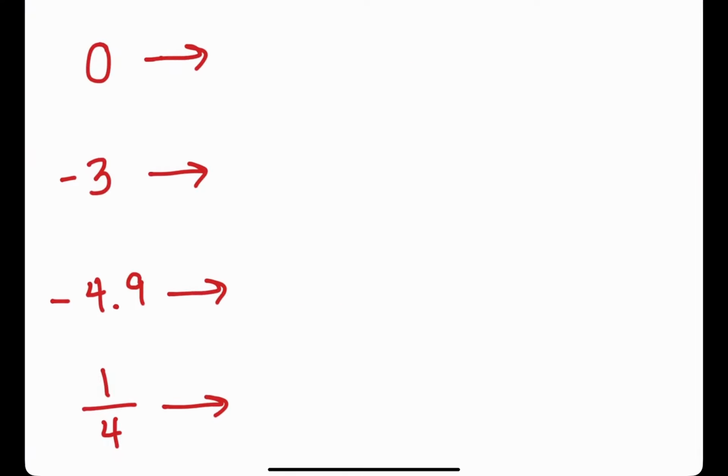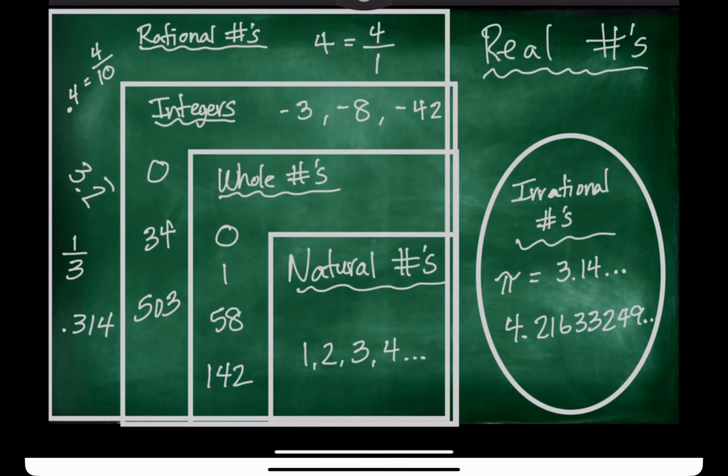Okay, so right here we have the number 0. So if we go back to our categories, let's see what categories the number 0 fits within. We'll start with natural numbers in the smallest box. Natural numbers are all positive numbers, so 0 is not included in a natural number. Whole numbers include 0, so do integers. And can you write 0 as a fraction? Technically, 0 over 0 is 0. So yes, you can write it. That means it's a rational number if you can write it as a fraction. So you can see that it fits all three of these categories: whole numbers, integers, and rational numbers.